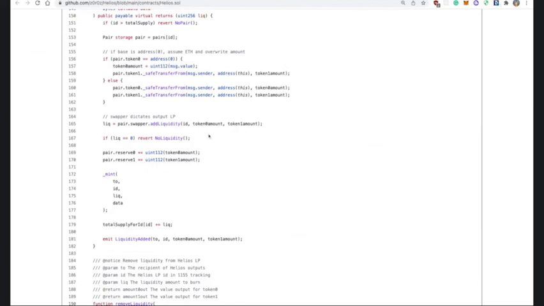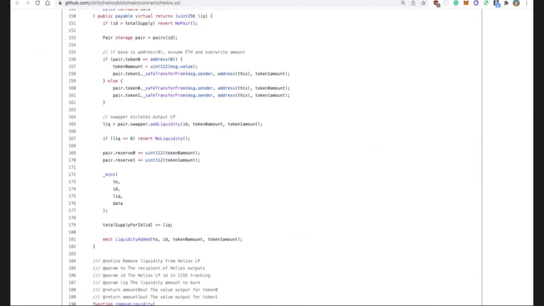Okay. So if liquidity equals 0, things revert. Pair reserve 0. Interesting. What are you looking at here? I was thinking, we'll know if you ever tried adding liquidity, it has to be balanced.